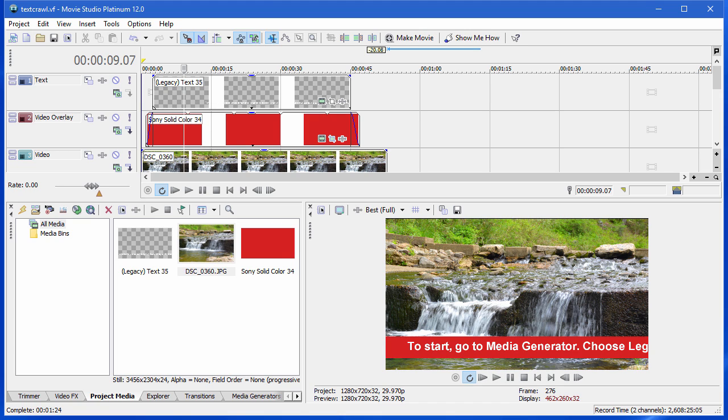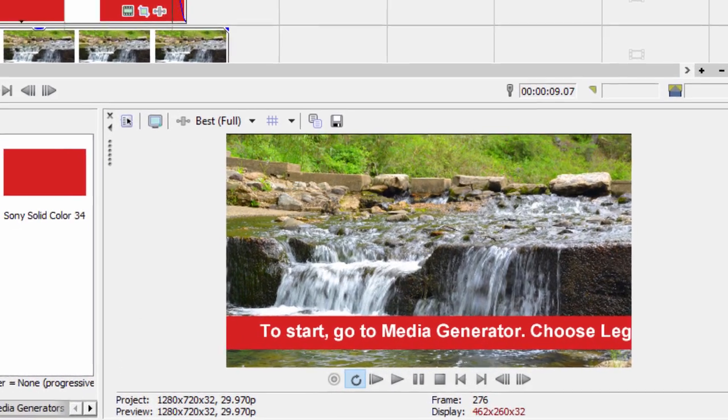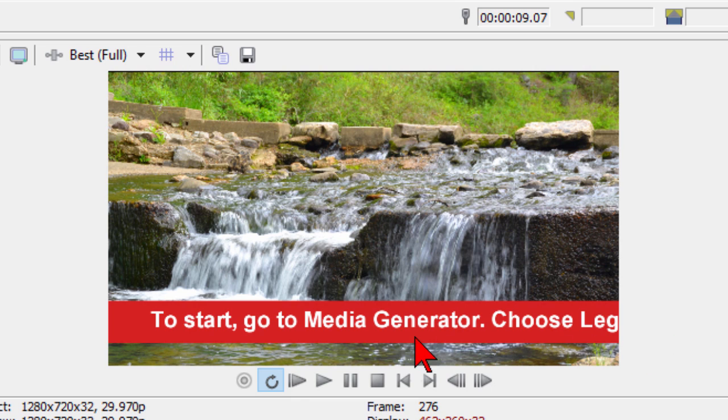In this week's video tip, I'm going to show you how to add a text crawl in Sony Vegas Movie Studio. Now, a text crawl is when text goes across the bottom of the screen, like you see on the news channels. It can be used for a stock or for messages or for weather, and it'll look something like this. Let's start this one up.